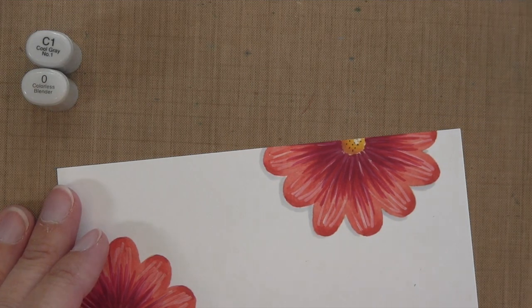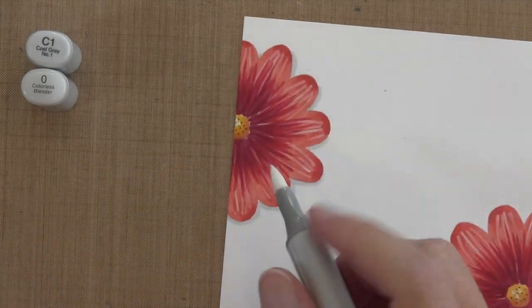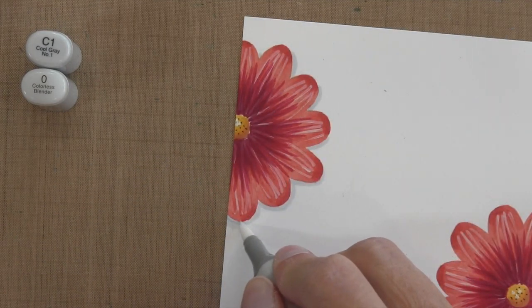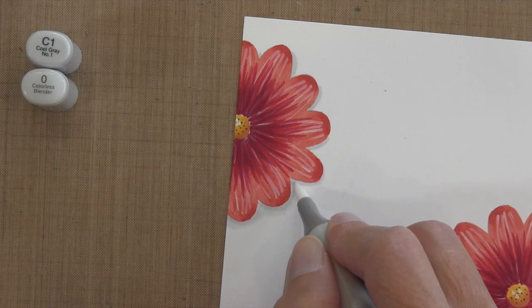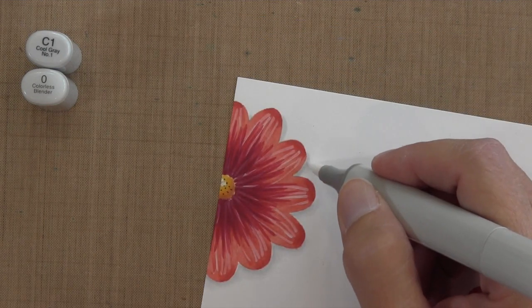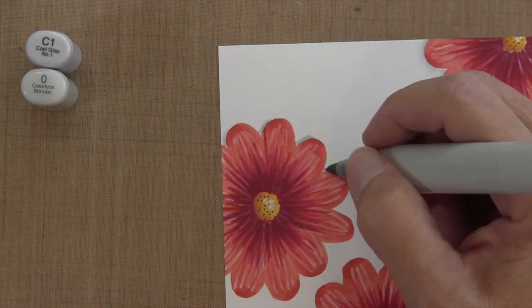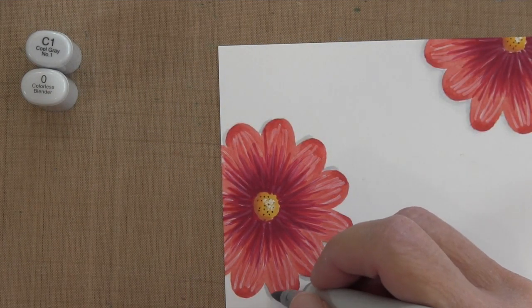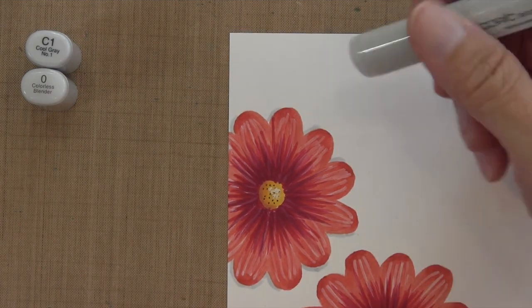Once I get the C1 down, then I'll grab my 0 colorless blender, and I'm just going to go along the edge of that C1 just to blend it more toward the flower and soften it up just a little bit. So I'm going to do that on all sides here, and that'll complete this flower. And I'm going to go ahead and do this on all of the other flowers, and I'll fast forward really quickly while I do that.